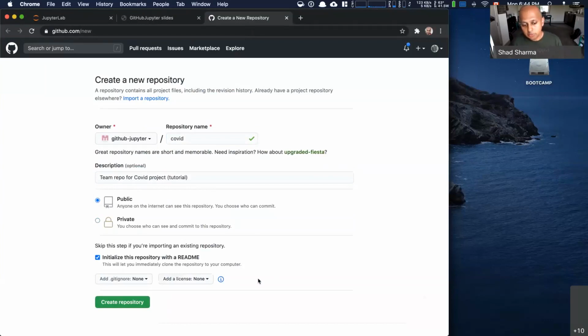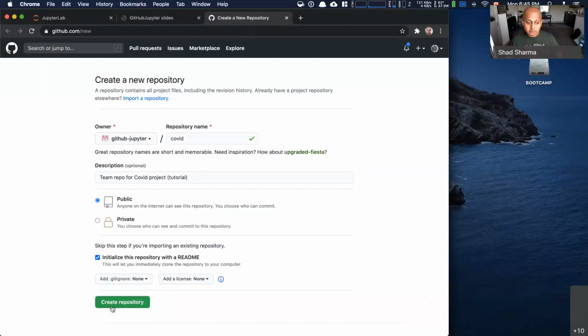I generally like to initialize my repos with a README. You don't have to. The nice thing about a README is that it gives you something to clone. Otherwise, the repo is empty and no data gets transferred, so there's no proof that it actually worked. So far so good.